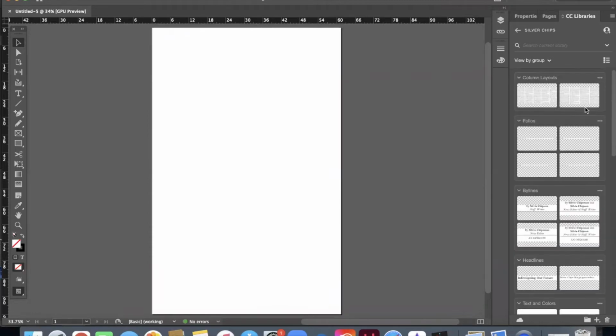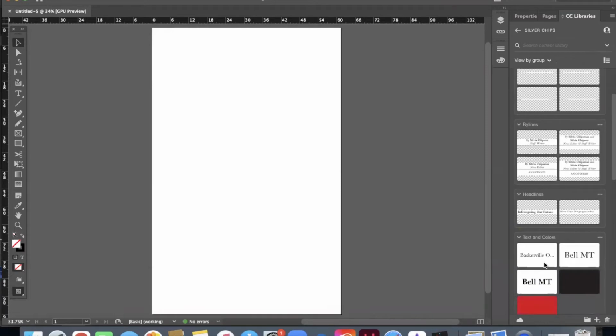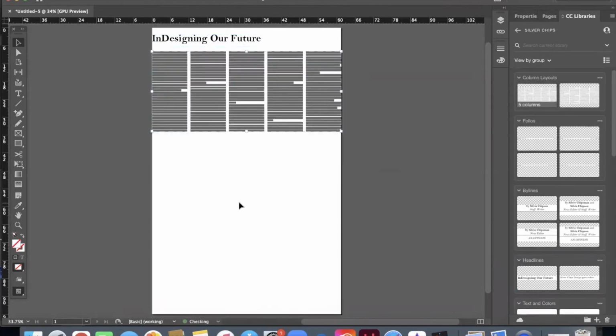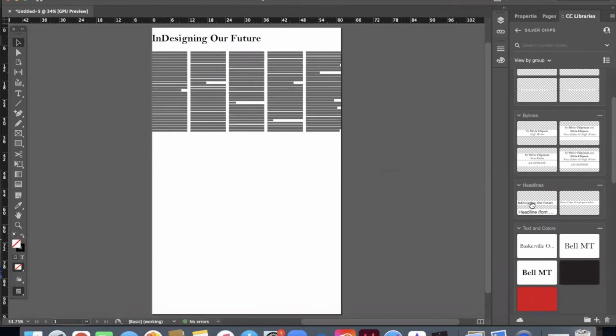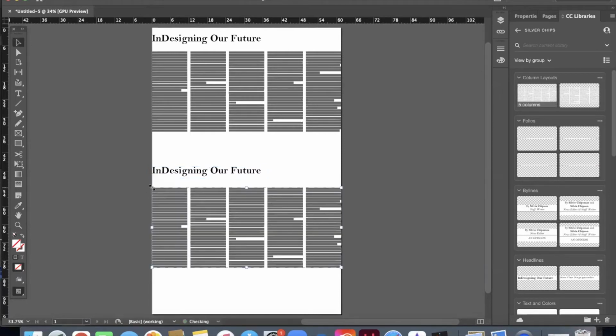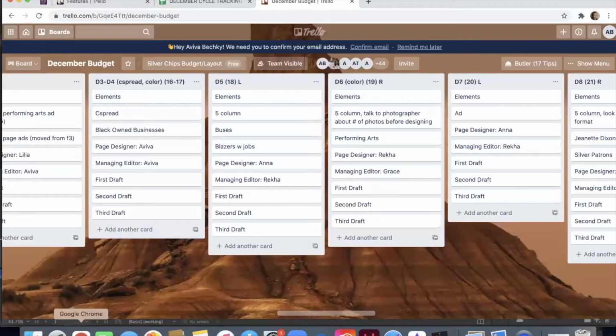All right, so then let's get started. I'm going to start just by putting out my 2 stories. I'm going to do this one in a horizontal format. These are the headlines we came up with, by the way. I'm going to start by having 2 headlines and 2 stories. You can see I'm just clicking, moving my mouse and clicking again to bring them right out of CC Libraries. Super convenient. And when Aviva gets a chance, she's going to go back to the budget to see what side this page is on.